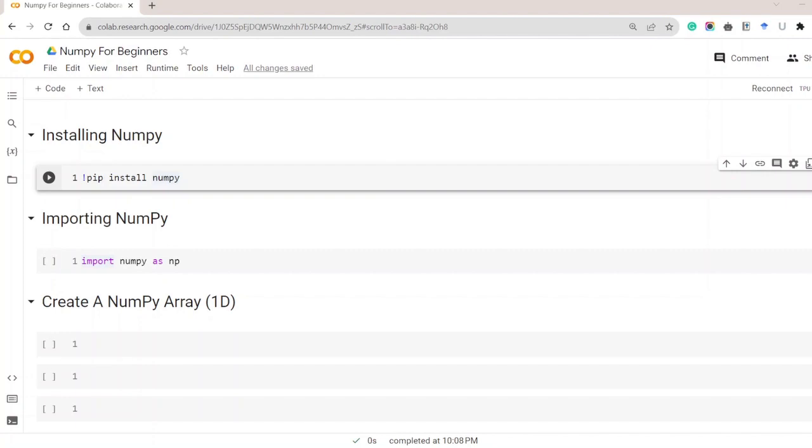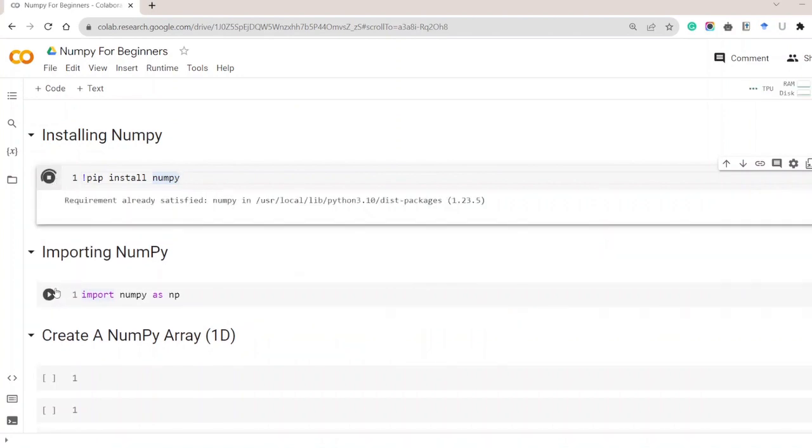Just as we did for the pandas library, we are first of all going to install NumPy in our environment. Like we installed pandas in our environment, sorry, we are going to install NumPy in our environment. But because Colab has the advantage that a lot of dependencies are pre-installed, you will see that the requirement is already satisfied in my case. Okay. So we are going to type !pip install numpy so that if any new version is available, that version would be downloaded in the Python environment. Then see here, it is giving requirement already satisfied.